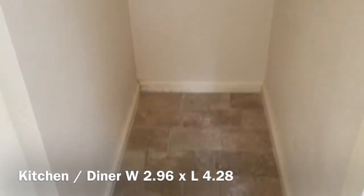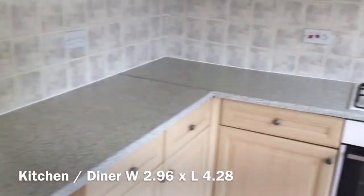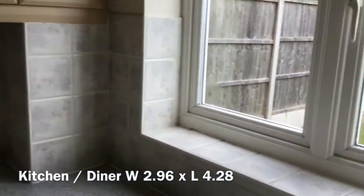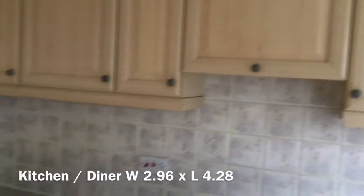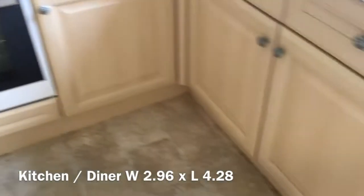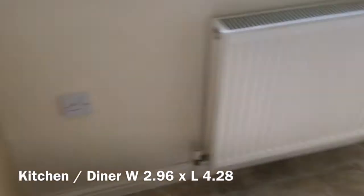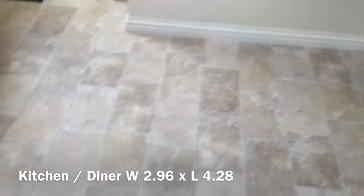Here you have an understated cupboard — good size. And we'll just pan around the kitchen. Nice modern grey speckled worktop. Here you have a window overlooking your back garden. That's your wall cupboard, and you have a built-in cooker with cupboards below. There's a space for a fridge, or a tumble dryer, a washing machine, and a tall fridge freezer. And you've got space here for a dining table and chairs.